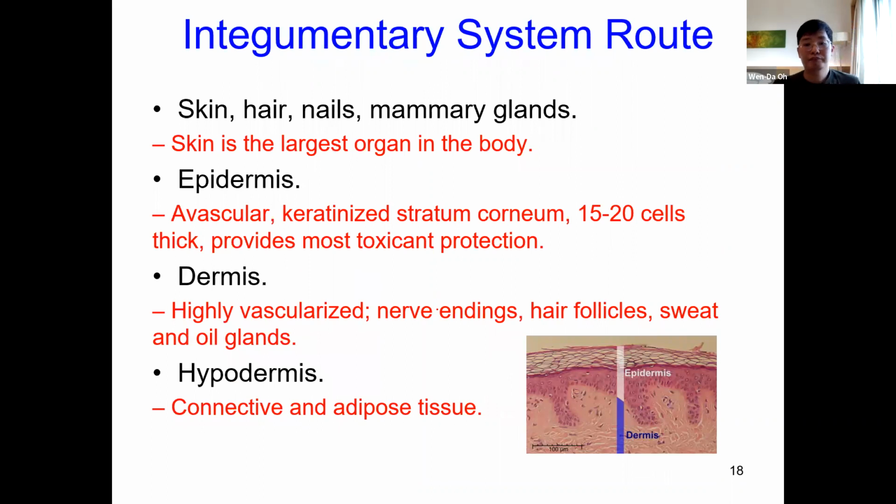So if you look at this transdermal route, or what we call the integumentary system route, which means through skin, our skin itself has a lot of layers. We have the epidermis layer, dermis layer, hypodermis layer. We have the adipose layer. So the skin can actually act as the platform for this toxicant to be absorbed and go into our blood vessel. So you can see a lot of products today are designed so that we can actually ingest certain things through skin.